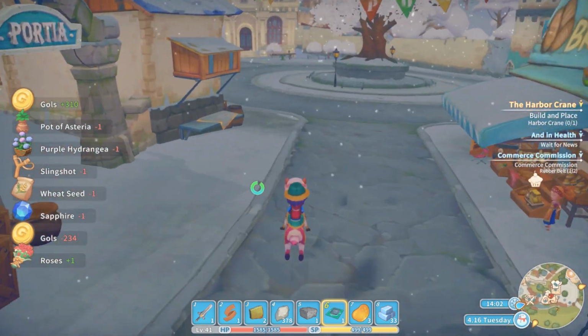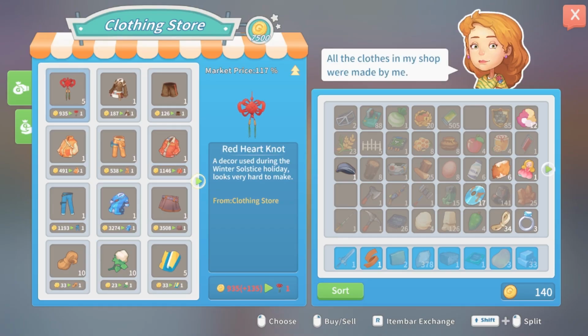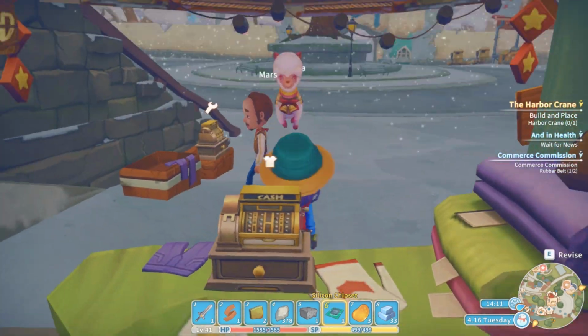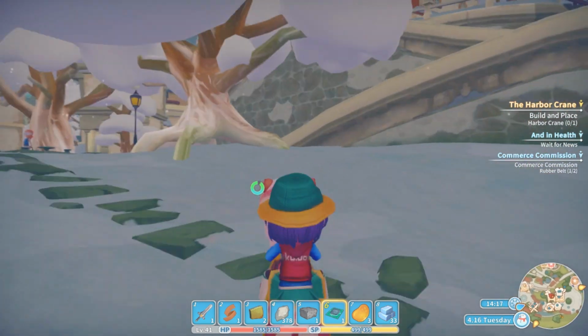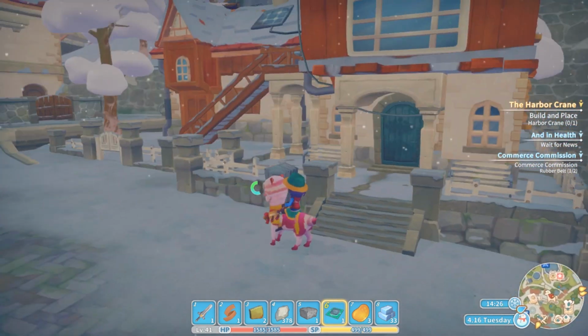And then I was gonna come down here to see if I could buy quality leather. Oh, what is this? Red heart knot decor used during the winter solstice holiday. Looks very hard to make. Oh, so it's not really something that I need. So, no purchase necessary, and we cannot buy quality leather from them. So, we gotta get the quality leather from the house.